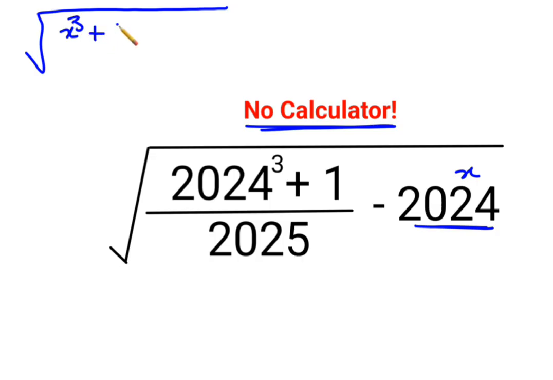Plus 1 upon, and here you have minus X, upon 2025. I can write this 2025 as 2024, which is X, plus 1. So you can write this as X plus 1.